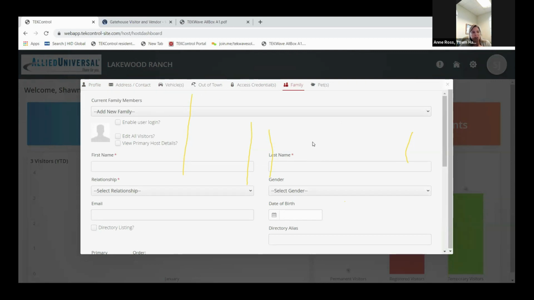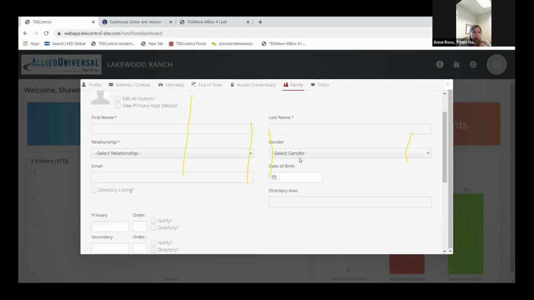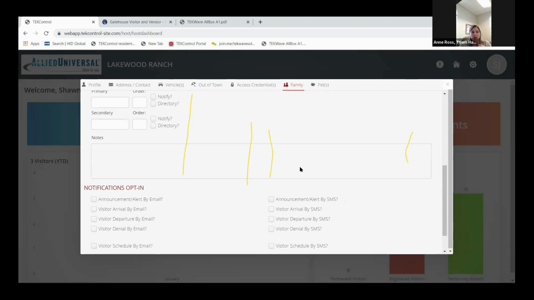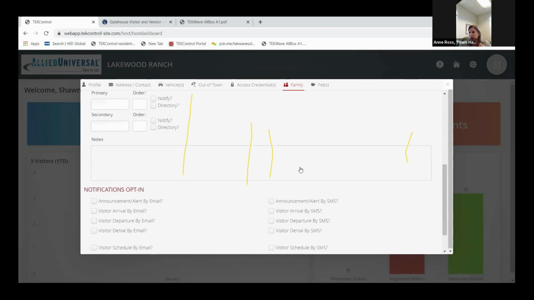They could have the primary person, which, if they don't know who it is, they can contact info at, and we'll help them through it, and just have them log in and give permission for them as a family member to be able to edit the visitors and view the primary host details if that's what is appropriate.